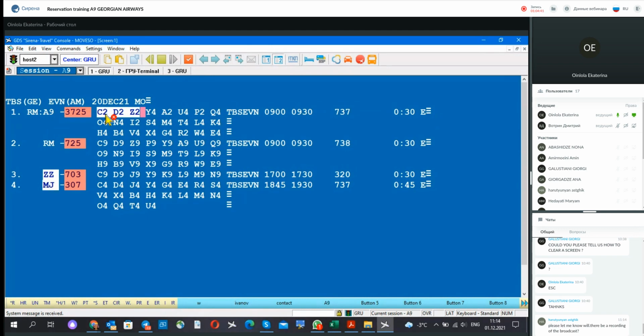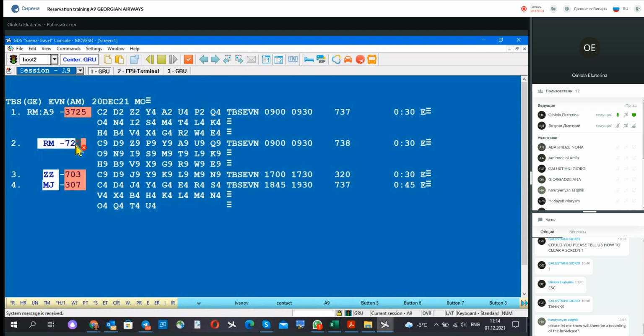Maybe there is more than 2 seats on this flight in business cabin, maybe not. Well, but system shows us just 2 seats. Then economy. Economy is Y RBD and after Y, all RBD after Y. Well, we can see just 4 seats, but maybe it's possible to book more than that. But airline shows us 4 seats only.